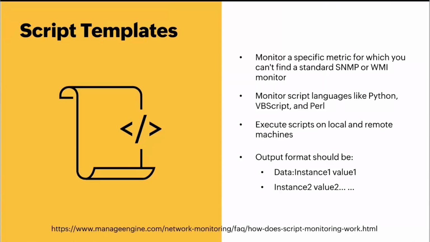The only requirement is that the output of these scripts should be in a predefined form. For example, the instance and its respective value followed by the next instance and its value. You can always contact our support team for further assistance. Now, for an example, let's say you want to monitor expiry dates of certain SSL certificates on your servers. That cannot be done using SNMP or WMI protocols. For such cases, with just a basic understanding of simple languages, you can use scripts and monitor them.